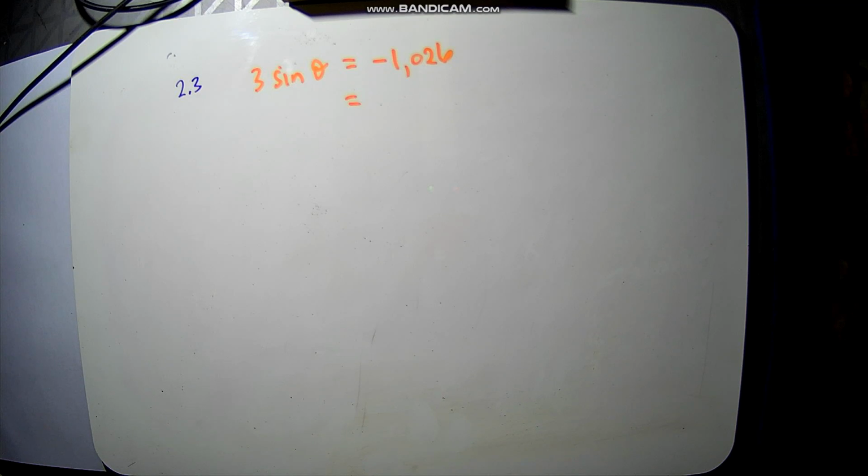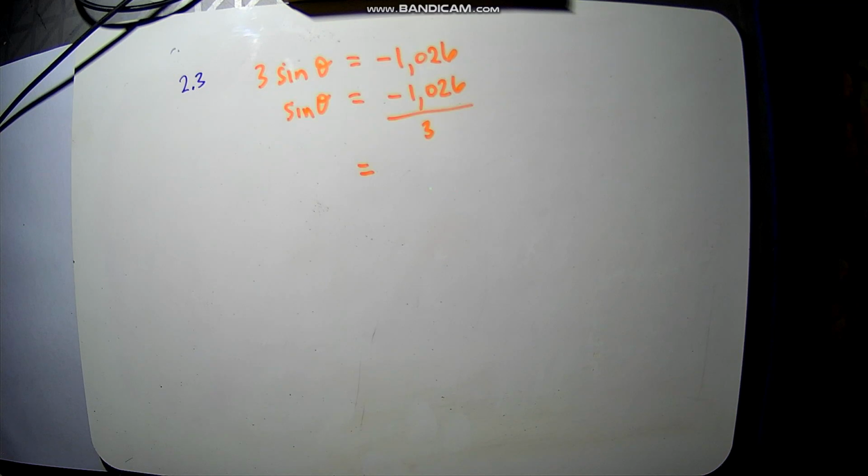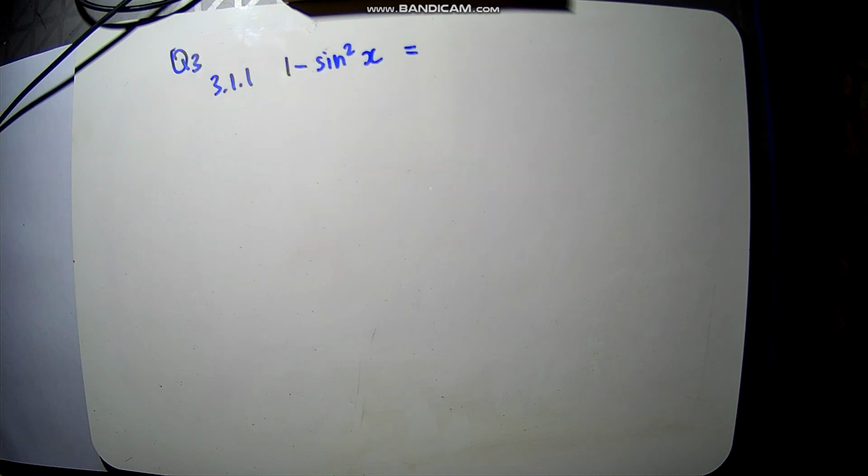Right, 2.3, the first thing to do will be to divide both sides by 3. Use your calculator and you will get that. Notice that that answer in purple is sine theta. We now have to find theta to find out what is the answer for the angle. Second function sine with all that in purple in brackets, and we will get an answer of negative 20 degrees rounded off. Try this one out quickly, see if you can identify it.